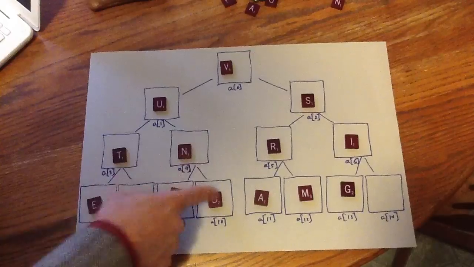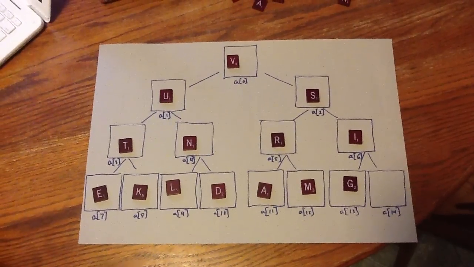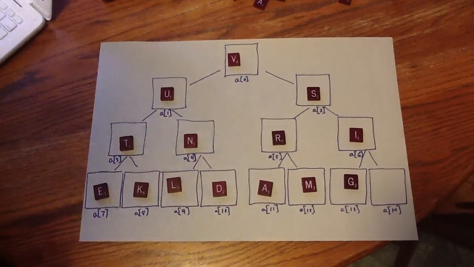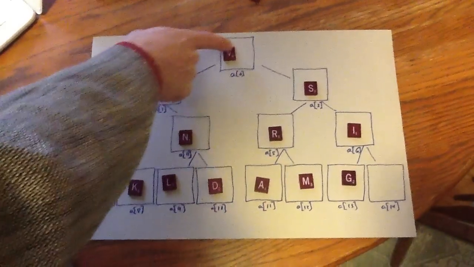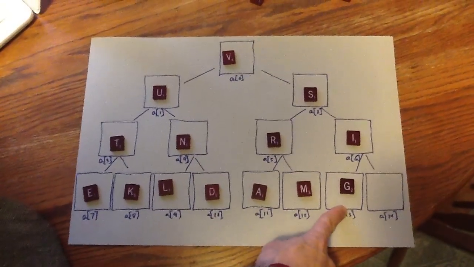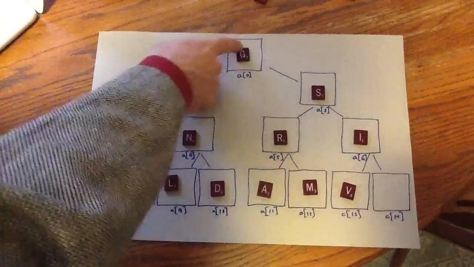It's just, is the parent larger than the two small children? Now we're actually going to do the heap sort. So you create a max heap first. To create a sort, we're going to take the largest value and remove it from here and put it down into the largest value position in the array. So the V comes down here, and we take this position and bring it up here.